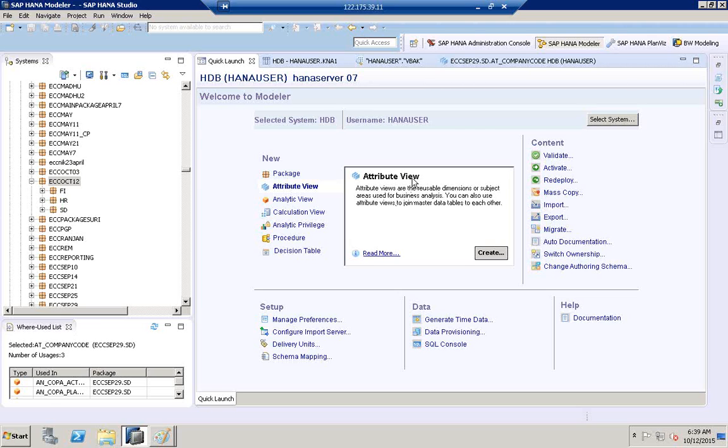So what are the key points in this definition? There are two important key points. The first one is the reusable dimension, and the second point is to join master data tables. So a simple definition of an attribute view would be: it's a reusable dimension to join master data tables to each other.